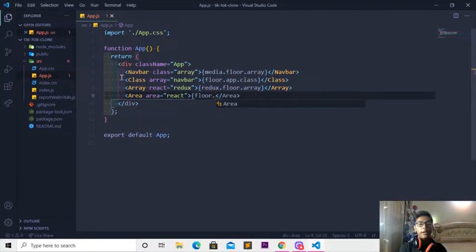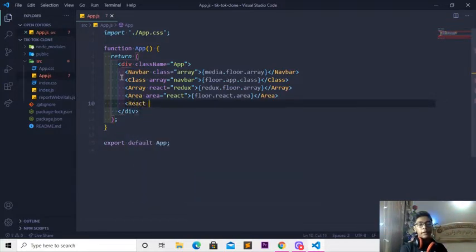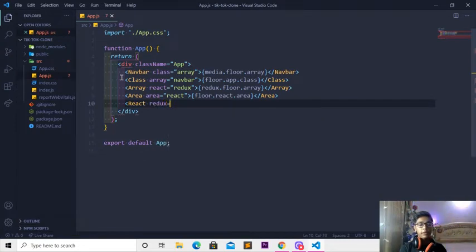After that I'll create a tag which will be react.area. Here I'll now close this curly bracket. Then I'll move forward and come underneath, and when you're done with that, I'll change that to a tag which will be react, and move forward after that and change that to react, which we have already done. I'll write redux equal area. When you're done with that, I'll write a tag which will be random dot, and another tag which will be navbar.floor.